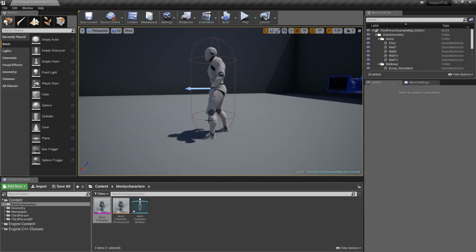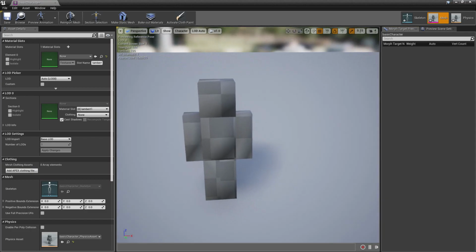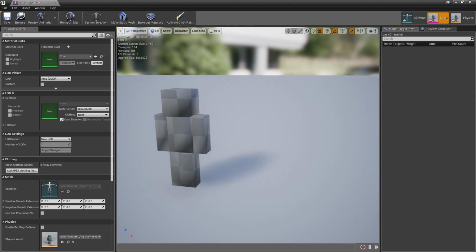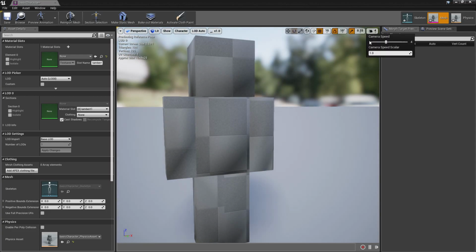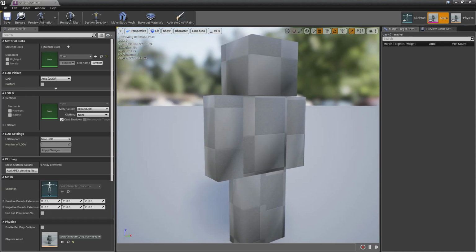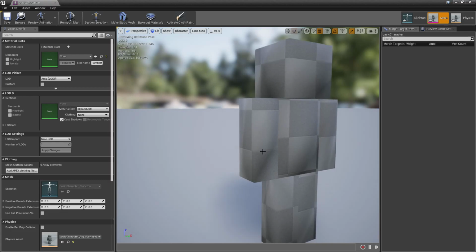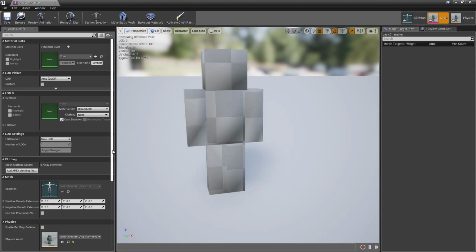Well, if we open the character, we can see a few things. First of all, we have this. You can already see what's wrong with it. Let me turn the camera speed down. There are some issues with lights, and that's not good. So let's fix that.